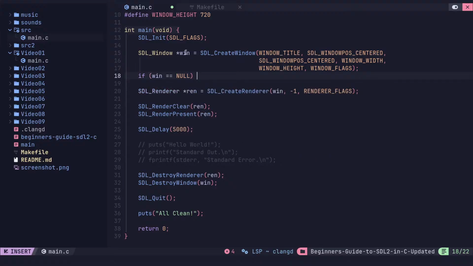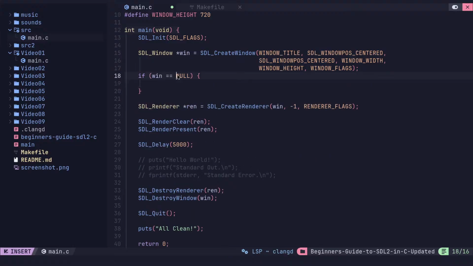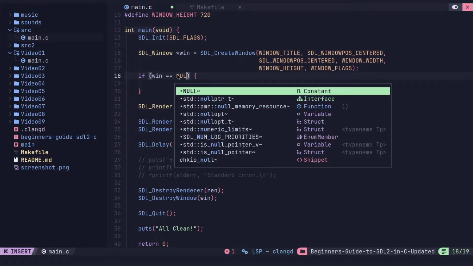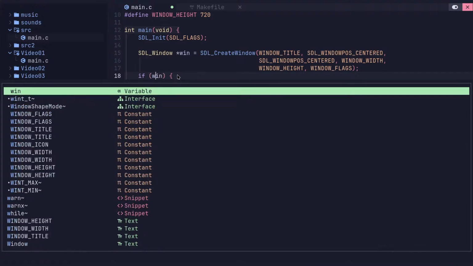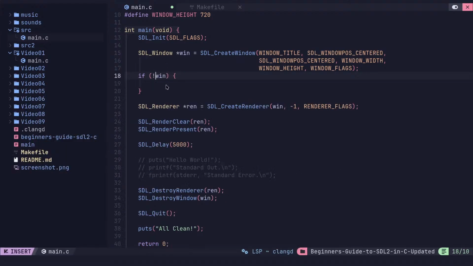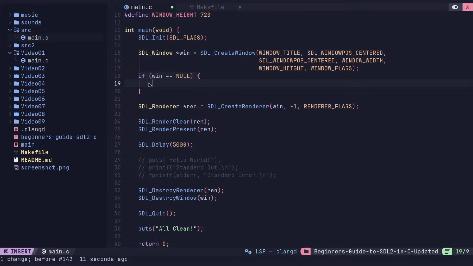If you don't want to write all this out because it's too verbose for you, you could also just put a bang on it, and that is functionally the exact same. So if not window, which is window is nothing. I'm going to do the explicit one right here, where window equals null. Again, both are the same, both are valid.